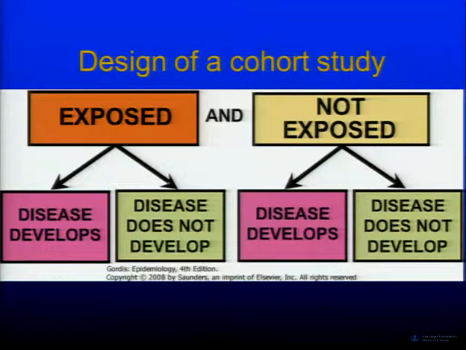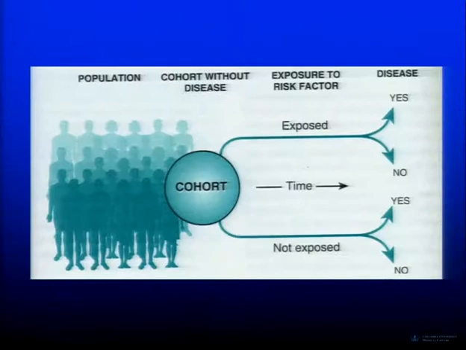So now we're moving on to a cohort study. They are either exposed or not exposed, but remember here they're self-selecting. So you start out with the population. This is a cohort. They start out without disease because you're going to look for risk for the disease. So you want everyone without the disease to begin with. And then they're either exposed or not exposed. You follow them over time and see whether or not they develop disease based on if they were exposed or not exposed.